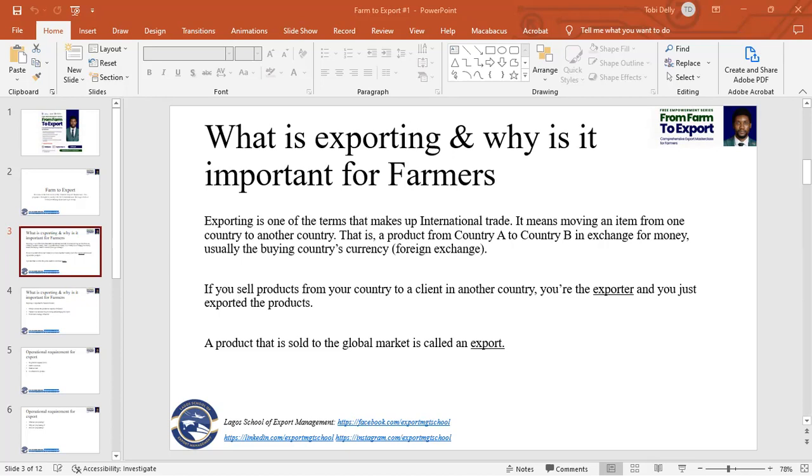So, as a farmer farming in Nigeria, the most populous and largest economy in Africa, you want to be exporting to other African countries. Just neighboring us alone, we can count about 6, 7 countries. By the time we take all of West Africa, East Africa, and Central Africa, that's a lot of countries that you can actually export to.